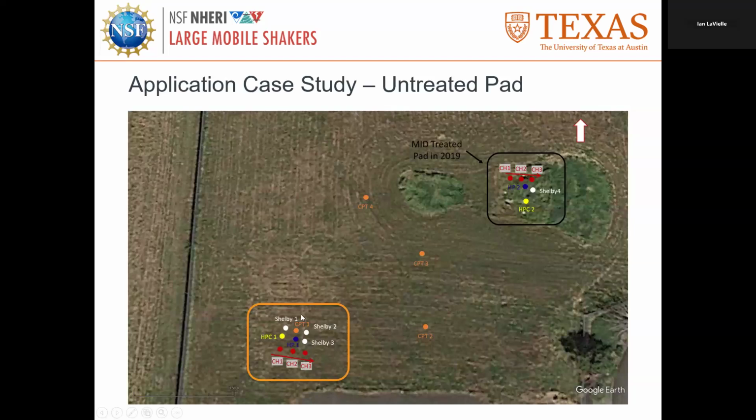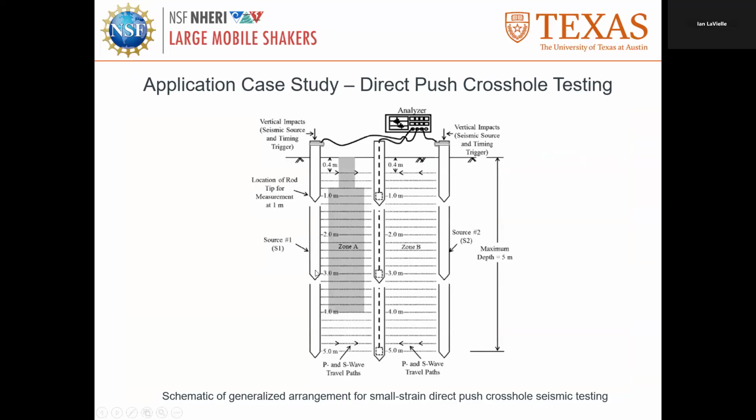So we found some error in the location while doing our helical pile testing, and then what we had to do was run the crosshole testing. This is the schematic of the generalized arrangement for the direct push crosshole. We have a pushing mechanism on the back of a T-Rex that pushes the rod. We hit it, the wave propagates through the rod, and once it touches the end, the SV wave propagates horizontally with vertical particle motions. So we can measure the P wave and S wave, and we have 3 directions of sensor, so we can also measure the P wave.